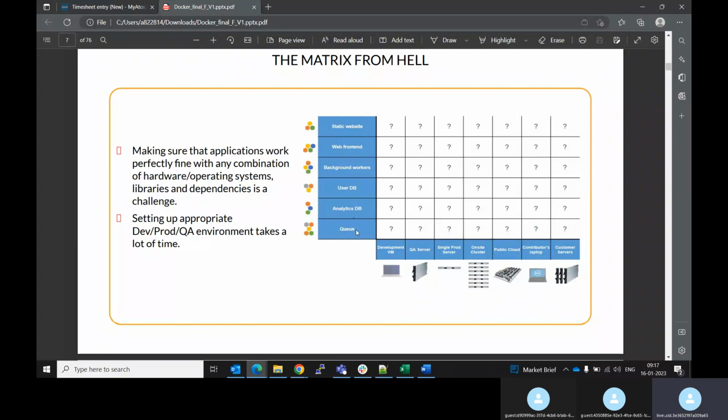these many things, if you make one mistake in between anywhere, will you be able to handle that? Suppose for the web front end, for this Python application, here you will need Python 3. It is a development machine, but in the single prod the Python 3 is not available.